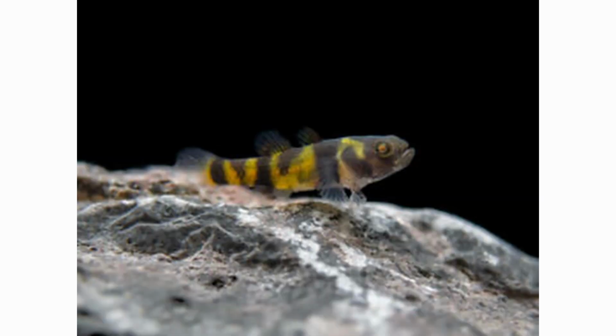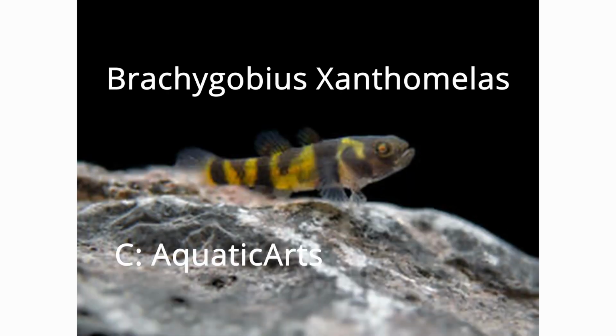So for the final fish on this list, this is actually a late swap off, since I was originally going to talk about the true freshwater bumblebee goby, which is Brachygobius xanthomelas, and I'll still leave them as a bonus fish. I'll put their scientific name up on the screen right now, since those are pretty cool, as they are a true freshwater bumblebee goby, because all the other species that we know of right now live in brackish water, but these guys can live their whole life in freshwater. I believe if they go in brackish water, they don't do well, so they're more suitable as a nano predator for a freshwater aquarium if you're looking for them.